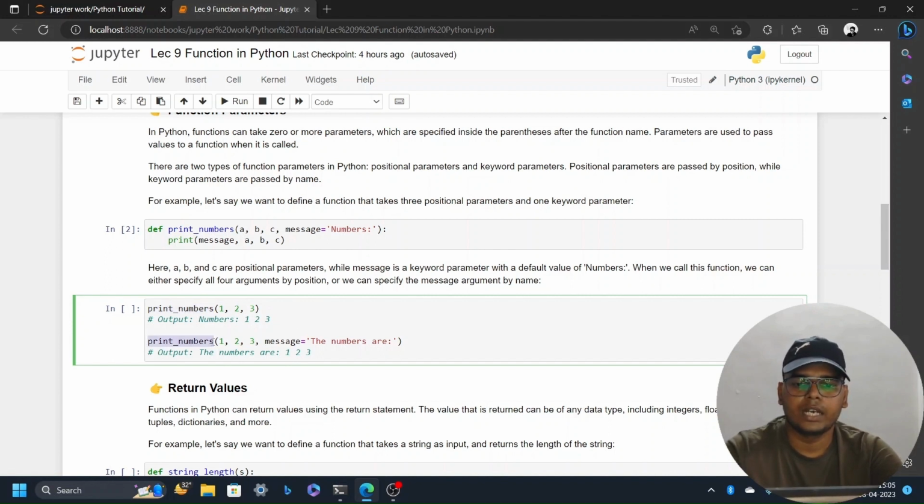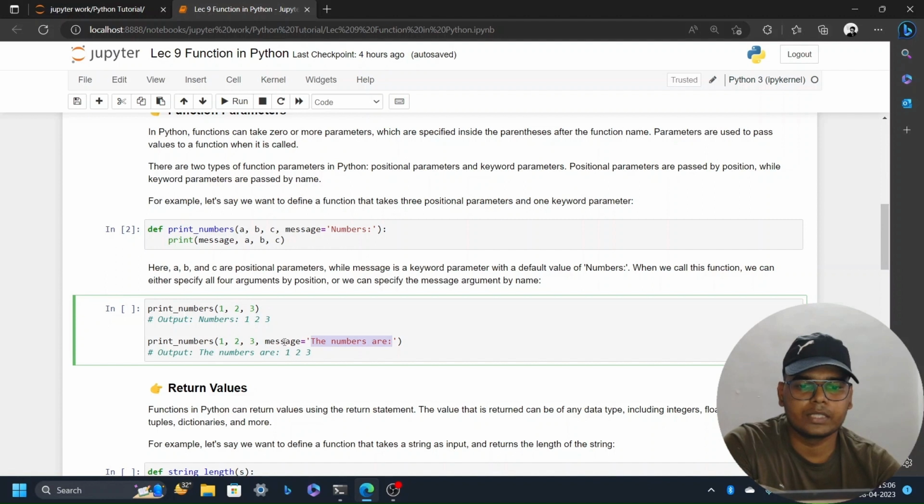and in the second line you can see I have called this print_numbers function, but this time I have specified the argument message as "the numbers are". So this is my value for this message argument. So if I run this cell, this time this message will not be "numbers".